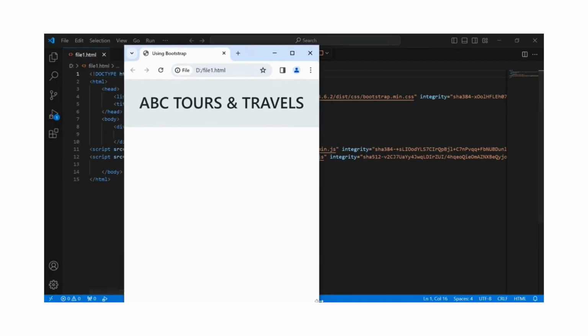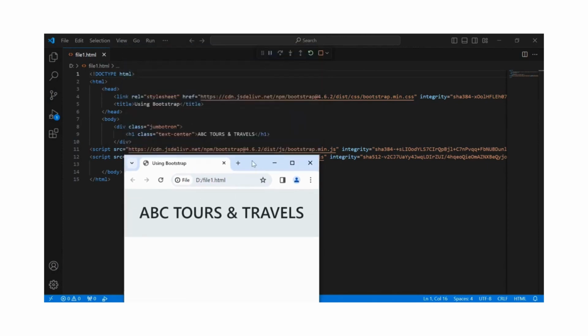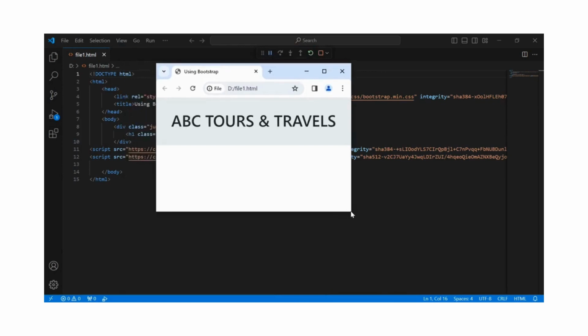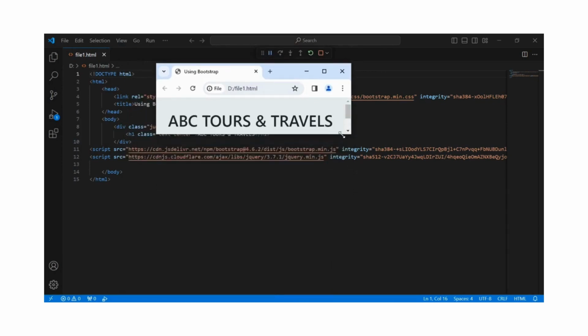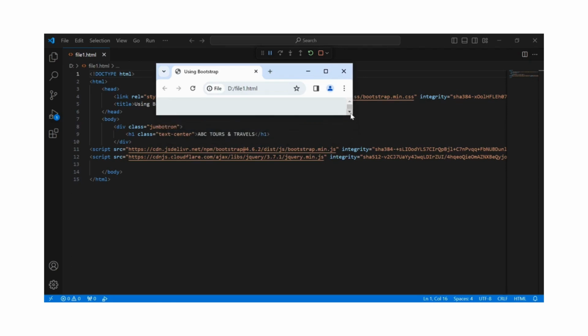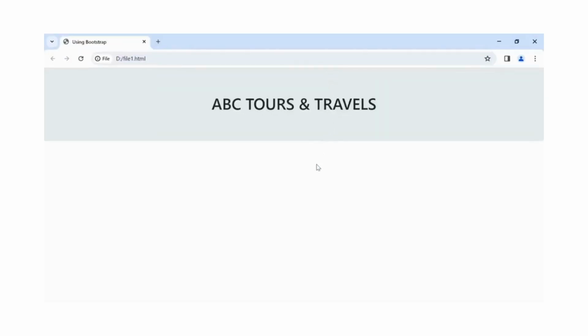This is the meaning of responsive. Responsive means if your screen size changes, still your content will not get cut down. I know this is very small content, it has only one element, but the whole web page will not be cut down if you change the screen size. Even if I make it like this, the content is still available when I scroll down. So this is the meaning of designing responsive web pages. We can use these web pages on any screen size, and we don't have to write any extra script for that, because that is being handled by our Bootstrap files.